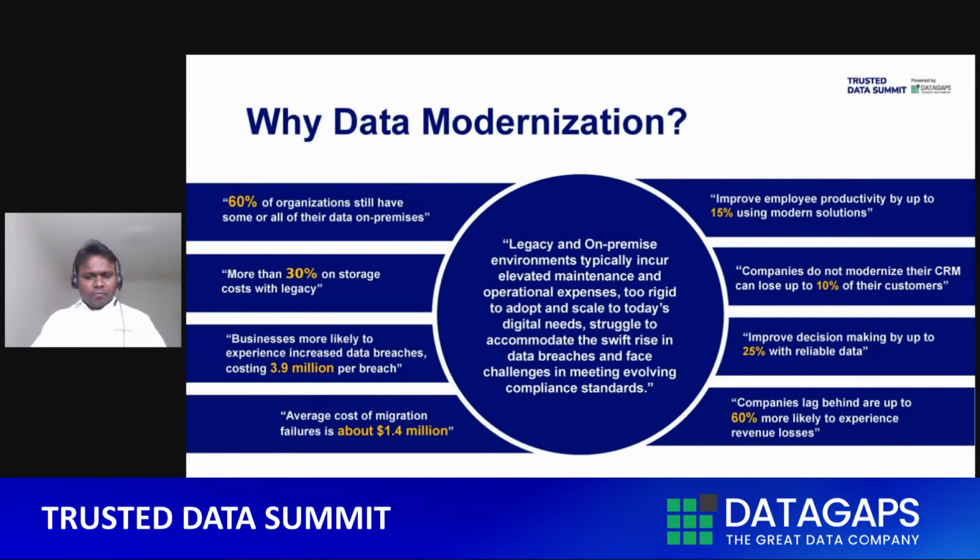there's still, it's mind-boggling to think about, 60% of organizations still using some set of data on-prem, which means it still puts them under a lot of pressure to scale, to be agile to the modern needs, and there is an increased cost, right? Whether it is a storage cost, infrastructure cost, maintenance cost, there's still this increased operational cost that's been a burden for the organizations.